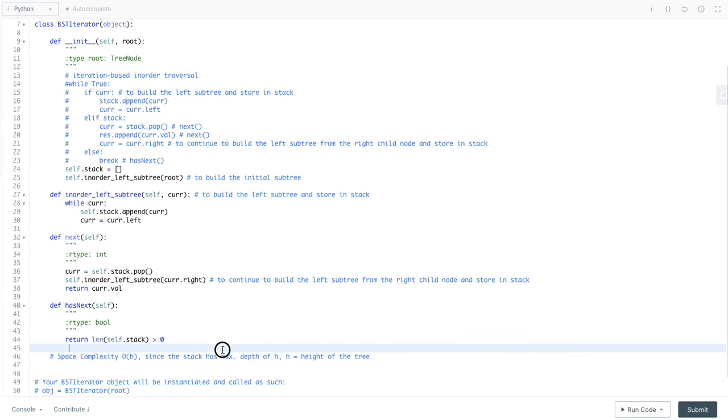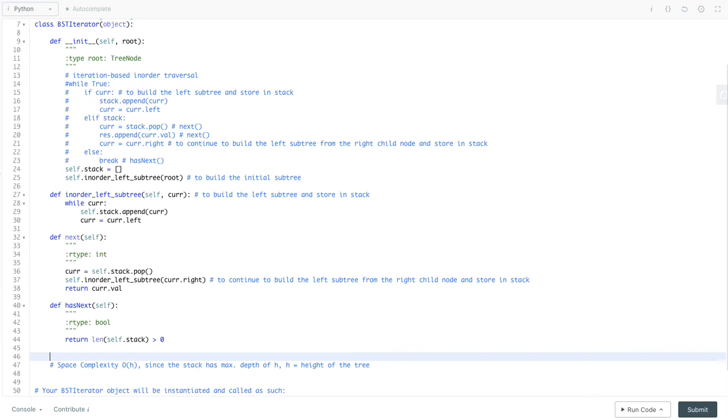And for time complexity, the question asks for O(1) on average. So let's see if it has O(1) on average. For hasNext, it's not just on average, it's O(1) every time. And for the next function, the pop and return is O(1) on every call.